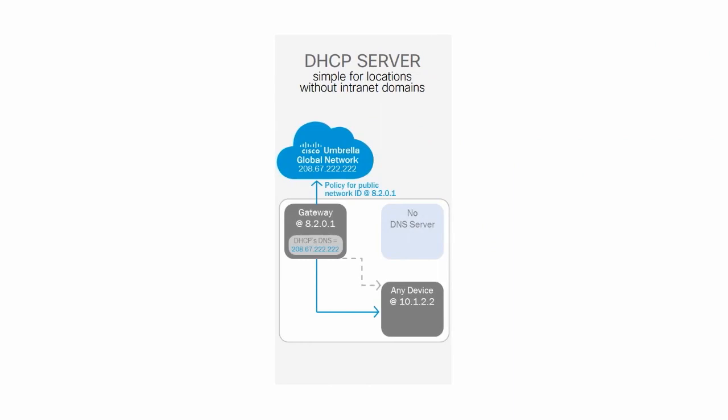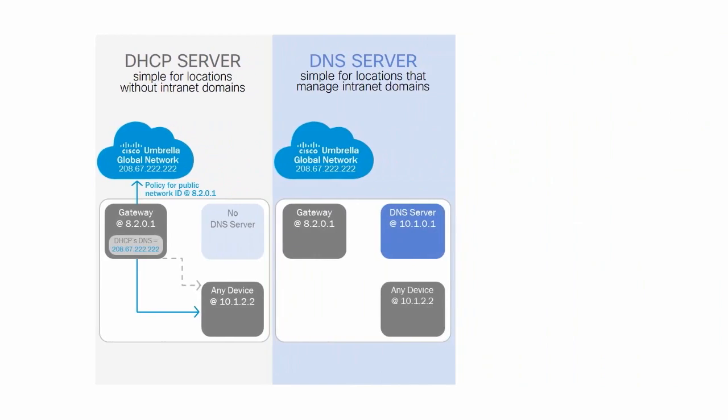or installed on a Windows server. DHCP is short for Dynamic Host Control Protocol, and with one minor edit, meaning if you change the DNS IP address to that of the Umbrella Global Network, which is 208.67.222.222, it will tell any device connected to a network to point DNS to Umbrella. But that works best if there are no internal domains, such as for printers or intranets, that need to be resolved locally. Now, if that's the case, then the customer will have a DNS server on the network.